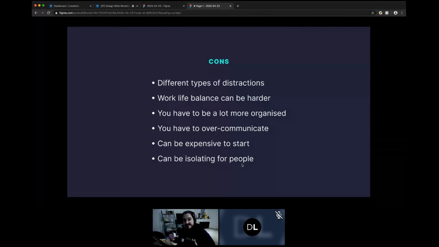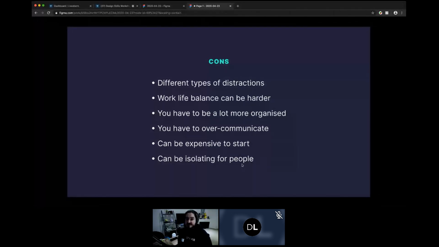It's very easy to see what you're doing on your screen. So with that sort of oversight, you tend to stay focused more. You're not checking Facebook, you're not checking Instagram, you're not checking whatever the case may be. So you do have to be a lot more organized. You do have to stay a lot more focused.